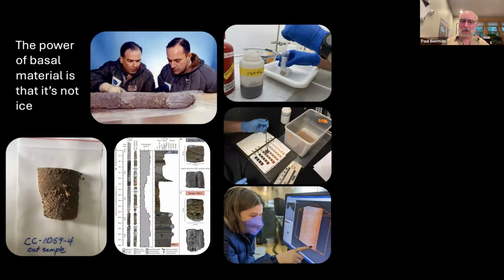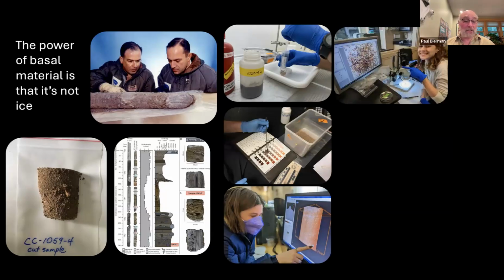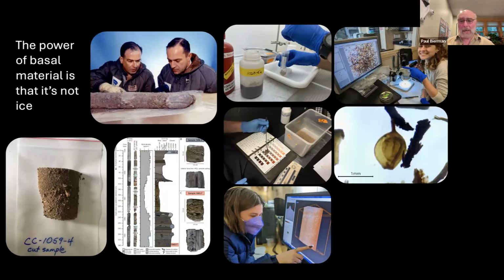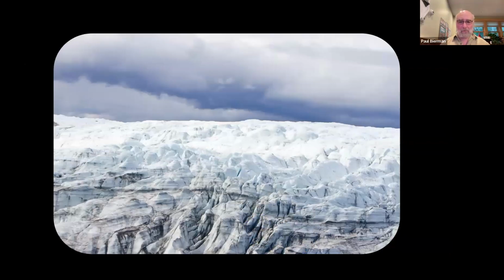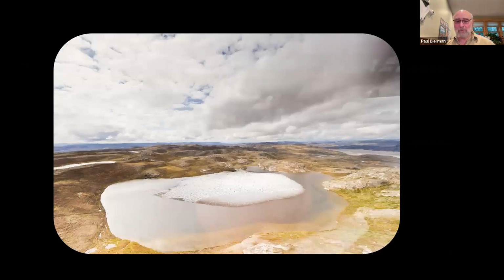And it allows us to understand its structure with Kat here during COVID, doing CT scans. And it allows us to see the ecosystem that once existed, including seeds and including other fossils. And I think particularly important, it allows us to date using luminescence the last time this material saw the sun. And if it can see the sun, it means that the ice wasn't there. So to me, it's a bit of a paradigm shift from thinking about ice cores as only reflecting the ice and maybe the basal ice or the silty ice, to ice cores and the basal cores below the ice cores reflecting what the land was like when the ice was not there.